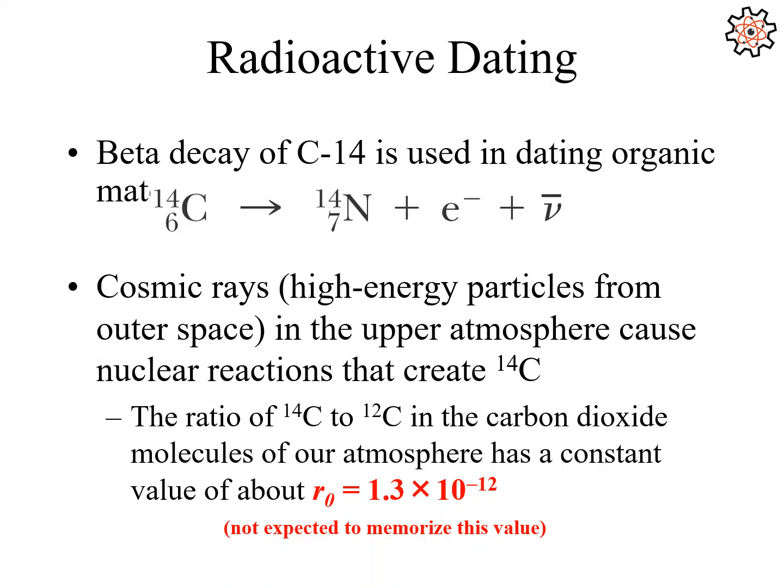In fact, we believe there are slight variations to the amount of production of carbon-14, and corrections are all the time being improved for our carbon dating. But for our purposes in this course, we're going to say that the ratio of carbon-14 to the rest of the carbon that you'll find around it is a constant value over time. So we're going to keep it really simple. And we're going to say that the ratio of carbon-14 to carbon-12 in the atmosphere is 1.3 times 10 to the minus 12. It's not something you need to memorize now. It'll always be given to you.